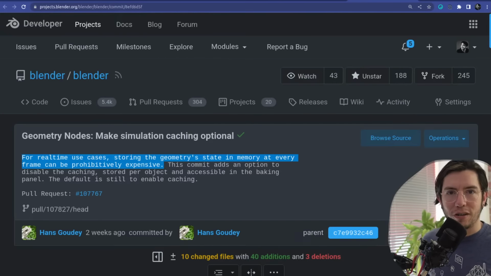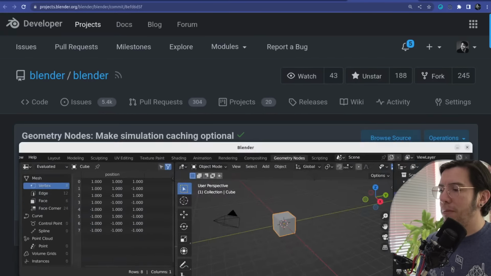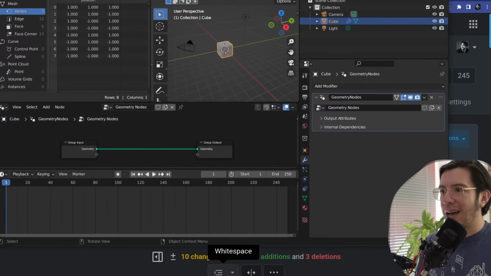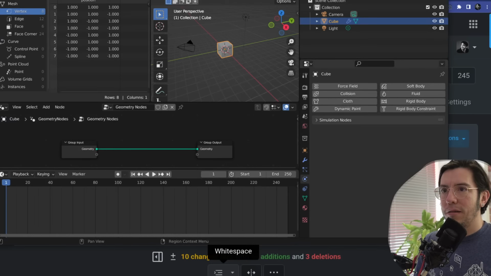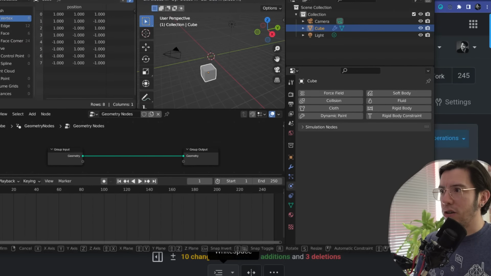So you can skip it altogether. This option is per object, and is available in the baking panel. So I believe that is part of the physics section of each object. You can toggle on or off the cache.